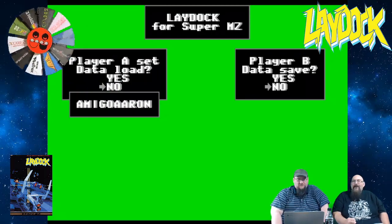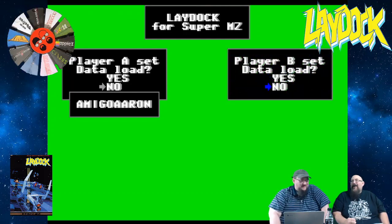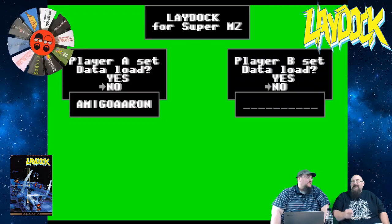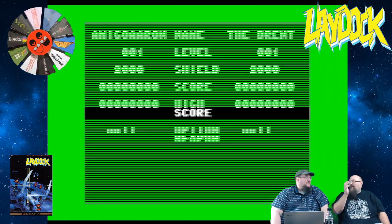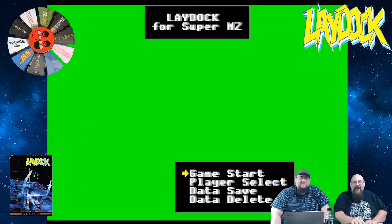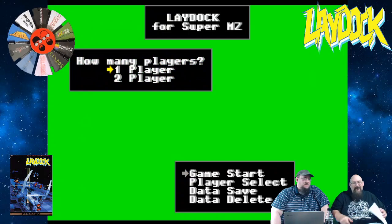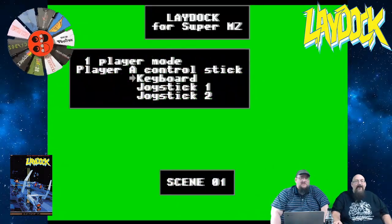And at the end, not to ruin it for anyone that's going to go home and play some Laydock, when you blow that thing up, there's a close-up of your ship. It takes up the whole screen, and your guy's in there. He looks at you, and he waves at you. He goes, pow, and that's the way it ends. Pretty good ending, I thought. At least they had something in there.